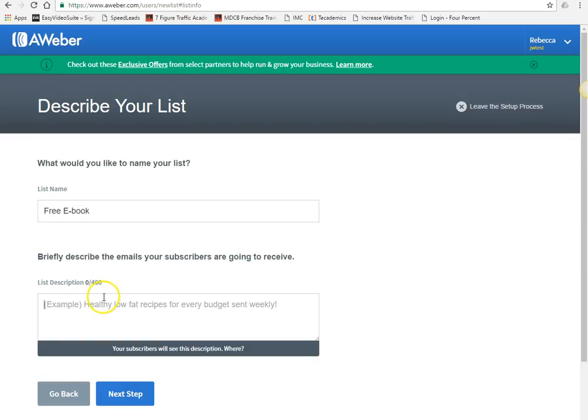And this message here says your subscribers will see this description. Basically, when people subscribe to your list, some people might receive a few emails and might want to unsubscribe. We really don't want people to unsubscribe, but if they do, don't take it to heart, because people do unsubscribe.